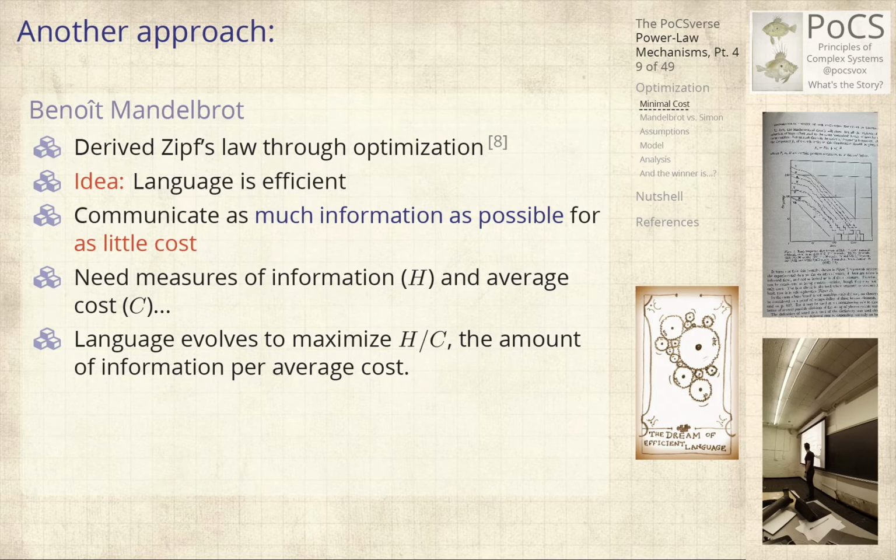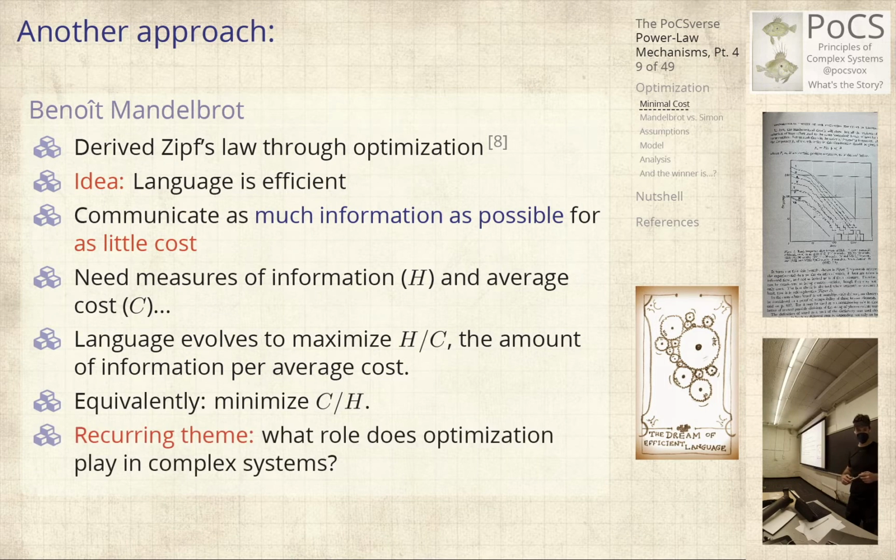It's H divided by C, right? So if you maximize this thing, then you must be increasing this relative to this. It doesn't really have to be this form. It could be H minus something times C, but what's the something? So this was sort of a rough way to try and get those balances to work. You can minimize the thing underneath, right?